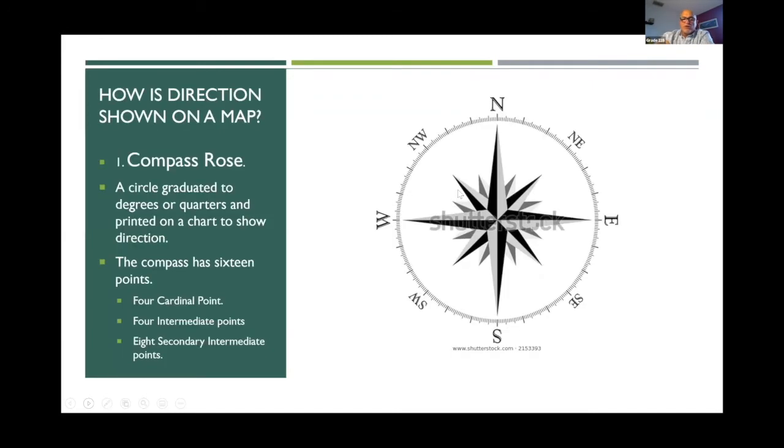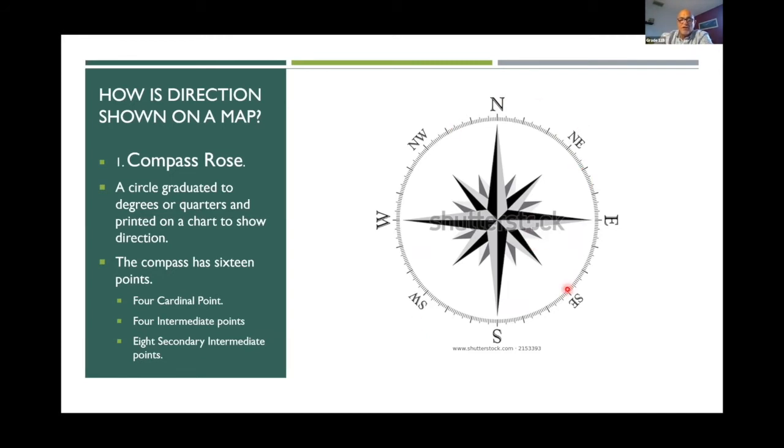What you see on your screen is a compass rose. Now, I'm going to point out some things as we go. First of all, I mentioned that north is our starting point. This is where we are orientated to start. And when we measure direction, we measure it clockwise. In other words, how a clock ticks, or how the hands on the clock move. So when we measure direction, we measure clockwise around a compass rose.